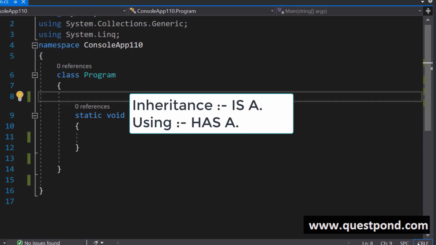One of the places where C# interviews can be very confusing in object-oriented programming is around relationship questions. We have two broader kinds of relationships. One is inheritance and the other one is the using relationship. Please note, the interviewer can use vocabularies like "is a" to represent an inheritance relationship and "has a" to represent a using relationship, like Shiv is a child of his father and Shiv has a heart. So sometimes, rather than directly saying inheritance or using relationship, they can use vocabularies like "is a" and "has a".